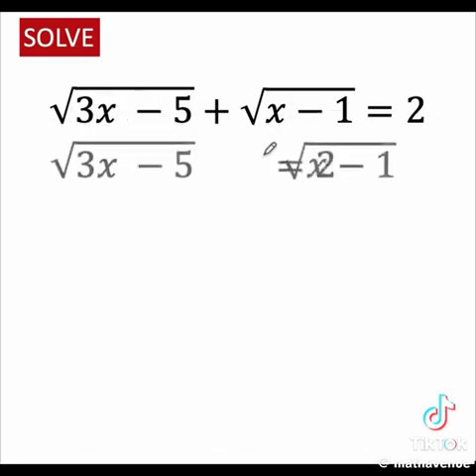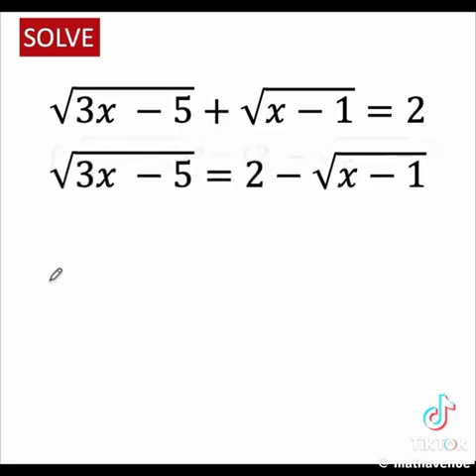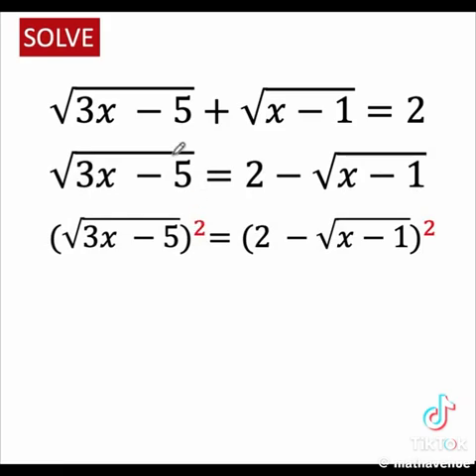So let's start by eliminating one of the radicals. And let's do that by isolating first the square root of 3x minus 5 at the left side of the equation. That means all the other terms should be at the right side. Then, to eliminate this square root, we square both sides of the equation, and this is what we have. So the left side is raised to the second, and the entire terms at the right side is also raised to the second. Then this square root and this exponent 2 will cancel each other out. So our left side is now 3x minus 5, but the right side would still contain radical.